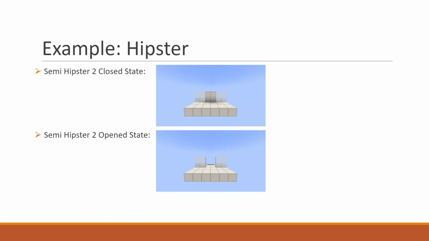So we have this here, for example. We still have this closed and it seems perfectly seamless, but then when we open it, we see these two sticky pistons here. And this hence would be another case for semi-hipster, because we have some circuitry on the floor right here. And for full hipster, we basically have closed state, seamless, open state, seamless, on both sides actually. So you can see the difference, hopefully.